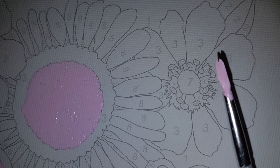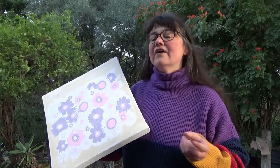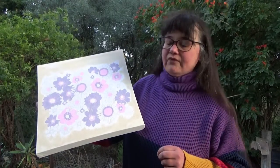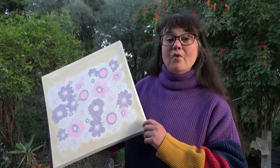So yeah, I'll show you that photo, so that you can see how small the areas are compared to the tiny little brush that they give you, which is not tiny enough. Had to get my own tiny little brush, and even that wasn't really small enough. So yeah, I'm calling this one a bust.